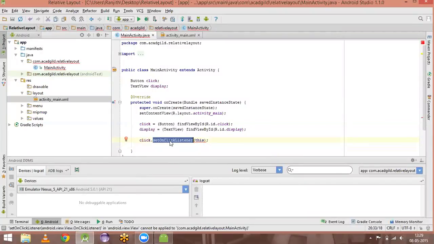Now set on click listener, what does this method do? So when you click it, then it executes something. Yes, that means in general words, set on click listener is a method which attaches ears to your buttons. Is that clear? Yes, sir. Ears to listen.